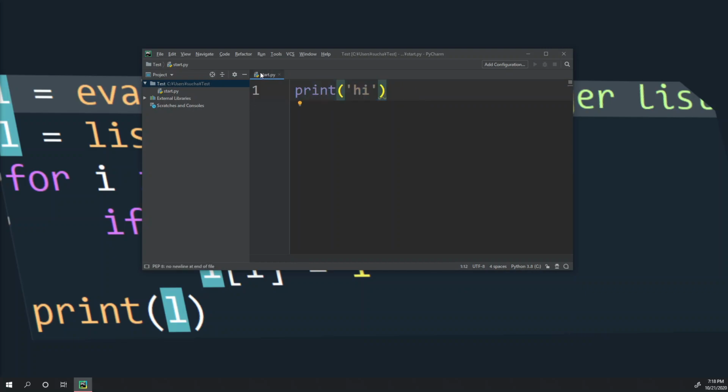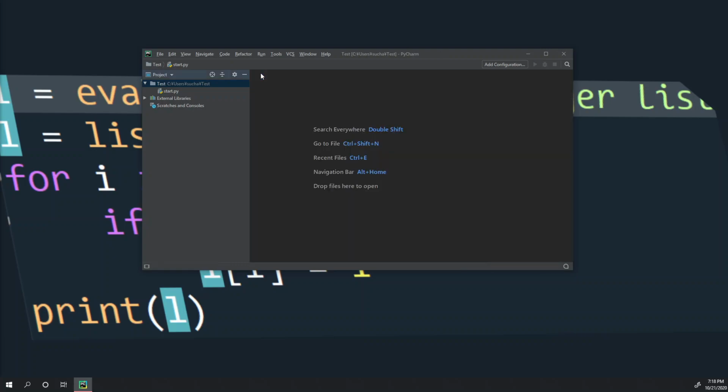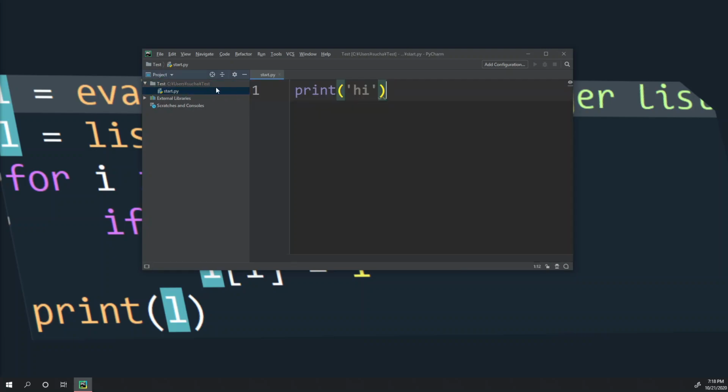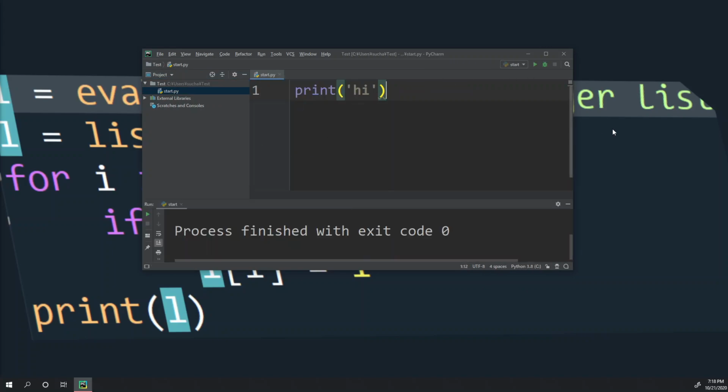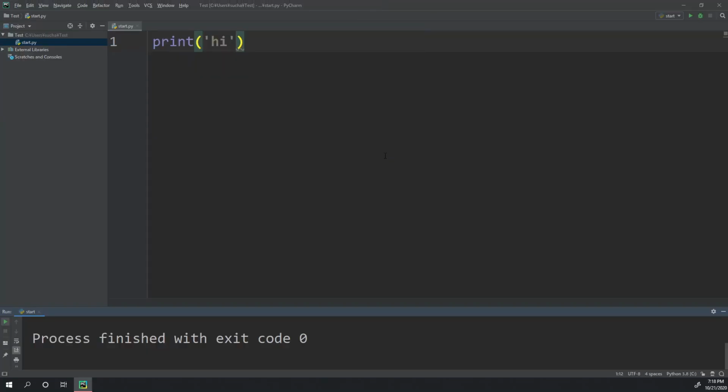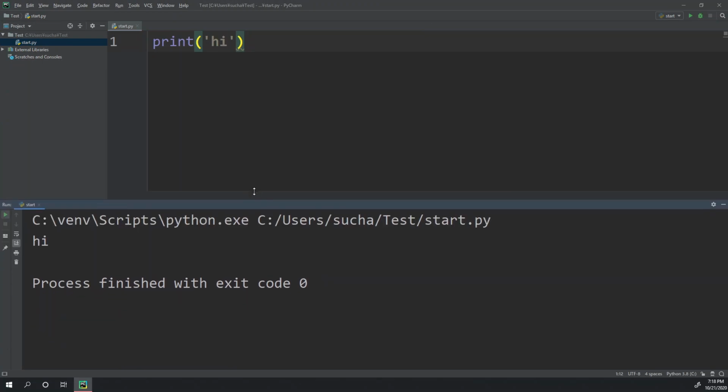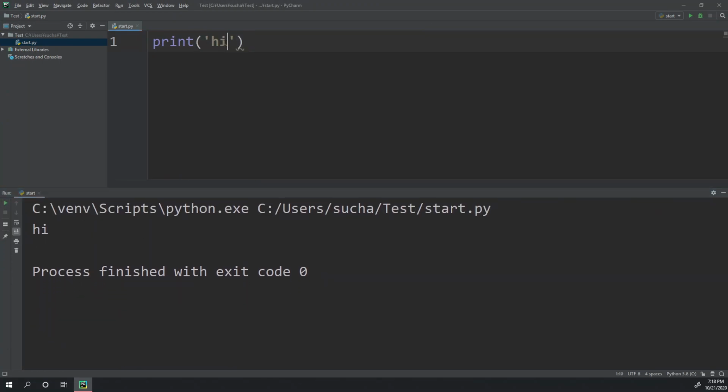and all you need to do is right click here. Oops, I accidentally, you just need to right click and click run start. And as you can see, the window's actually really small. Execute it. It says hi. So now, instead of just printing a word, we can just print a number. So let's just say 1, okay? And you just click this run button now. And as you can see, 1 is printed. So that is really good.